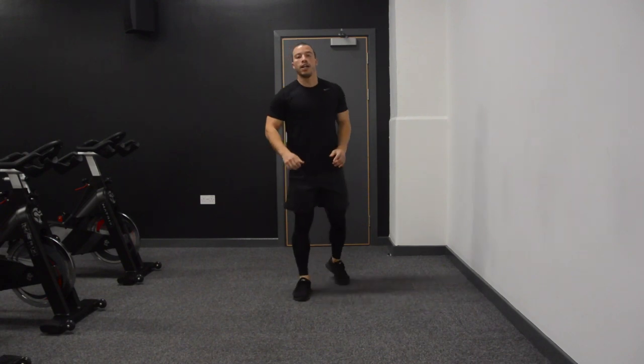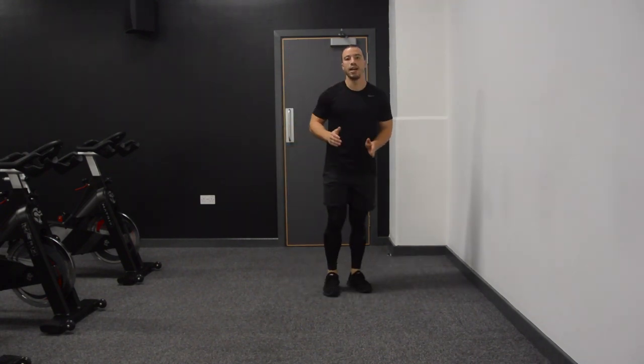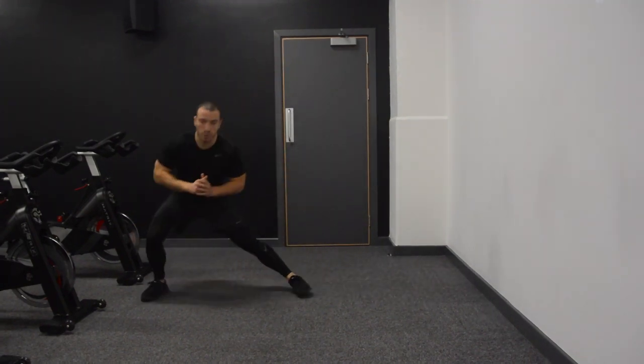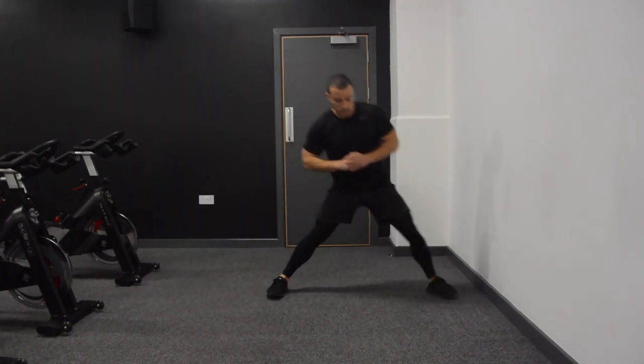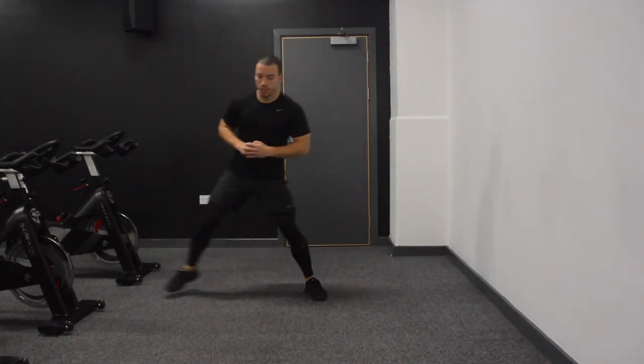All right, so that's number two. Exercise number three, we're gonna go from side to side, but in more of a side lunge motion, so it looks like this, all right? So we start over one side, this leg stays straight, come back to center, and we swap around. So quickly, going from side to side.